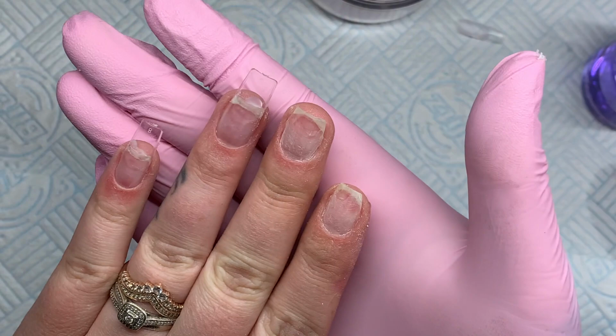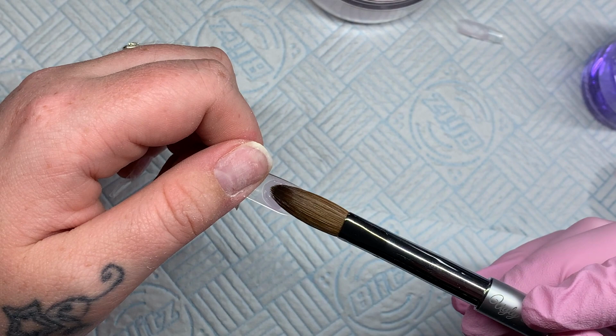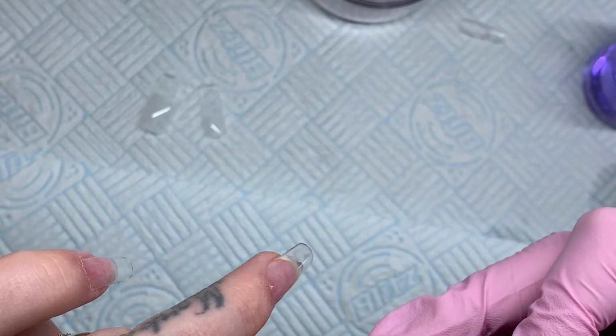I started to get my flow of it, the size of the bead that I needed. I know that you can see some of the acrylic seep up onto the tip above my natural nail tip, but that's absolutely fine because I came in later with an e-file bit and took that down. So I'll stop babbling on and let you just watch this bit.